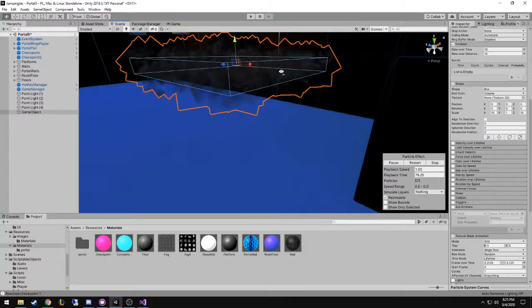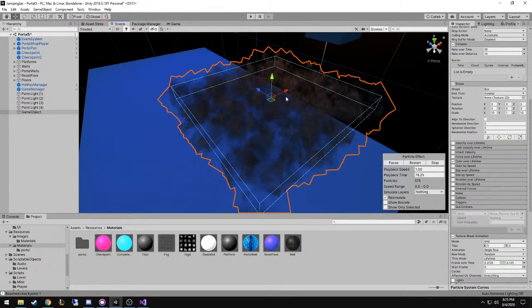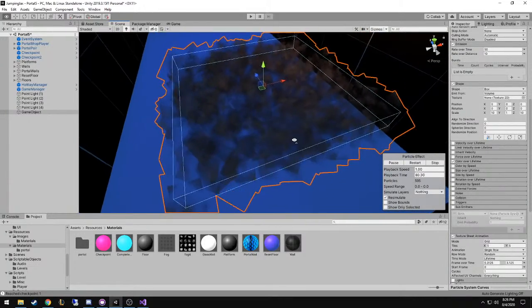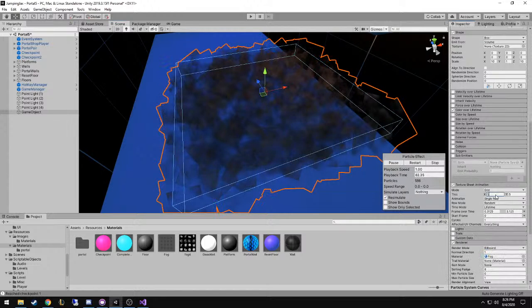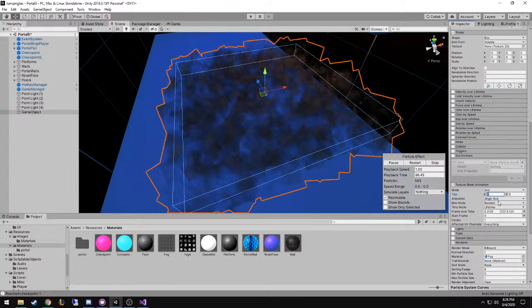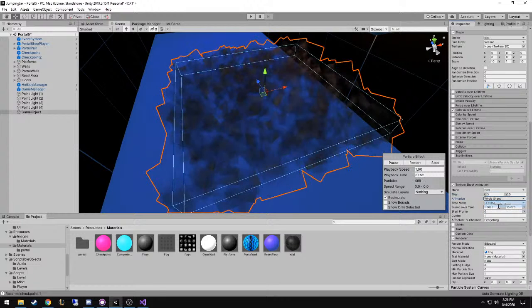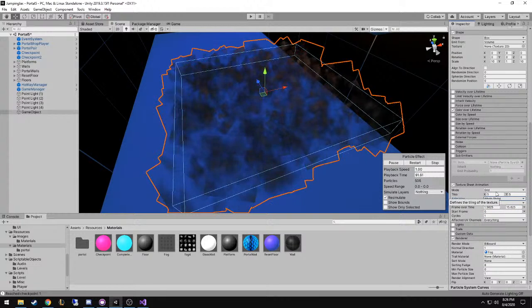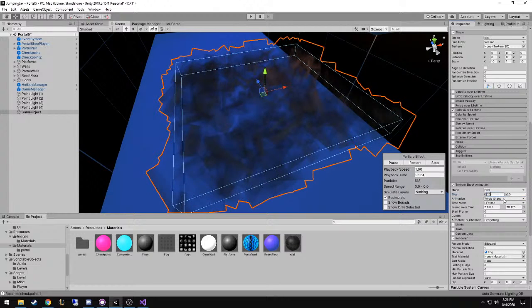Okay, now it's just flickering between whites. I don't even have white selected. Unless this is actually white. Ain't no way. No, it's blue.